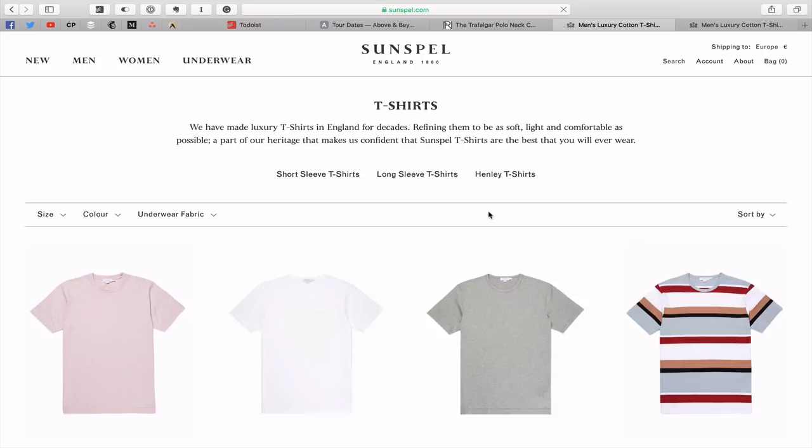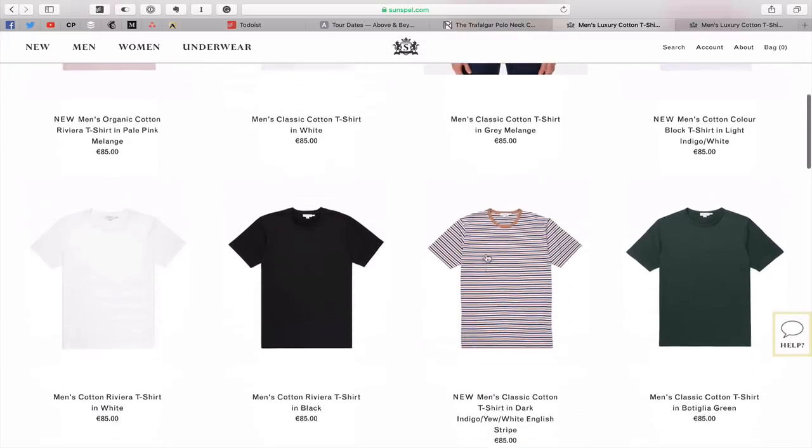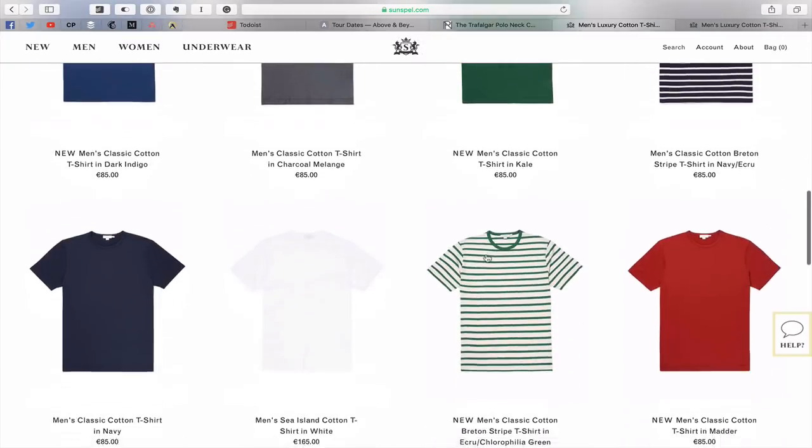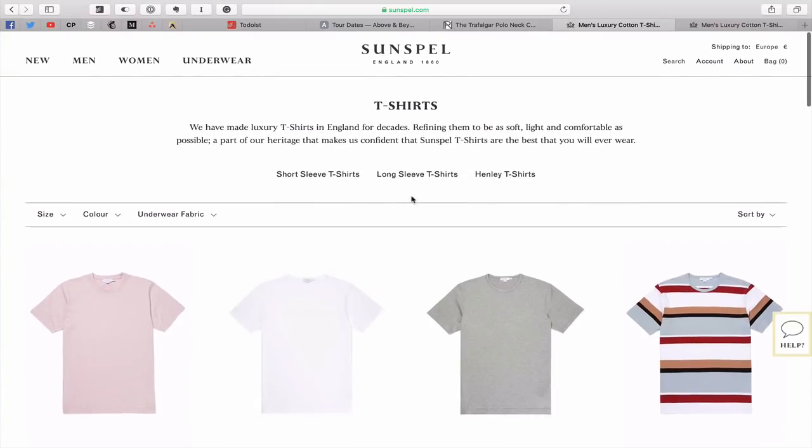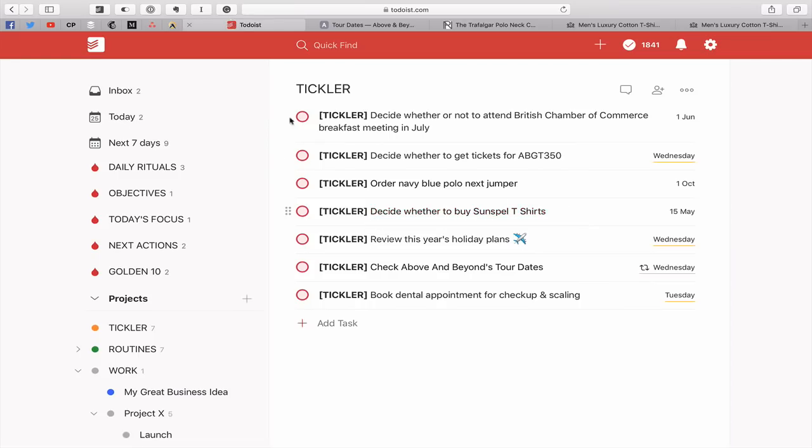These t-shirts were actually used in the movie Casino Royale, and as those of you who've been following me for a while know, I'm a big, big James Bond fan, so these are some really, really good, well-built t-shirts. And I realised that I can also get my long sleeve t-shirt and Henley t-shirts from there if I wish. And again, I put a link to it, and that's coming up in the next couple of weeks.